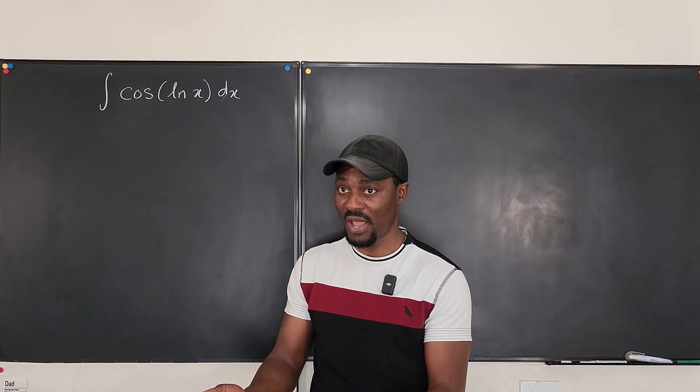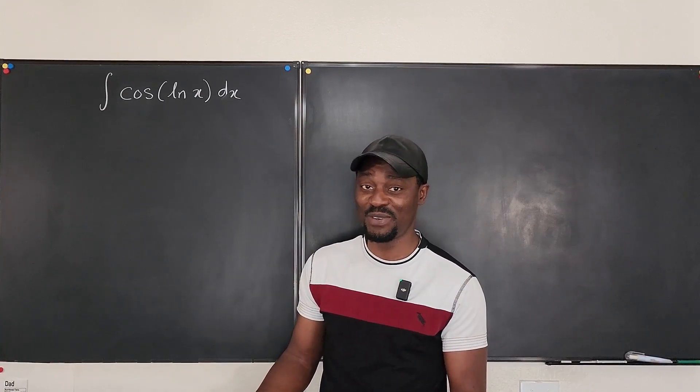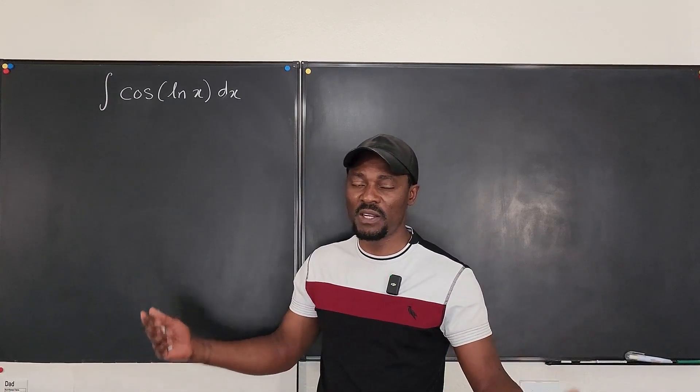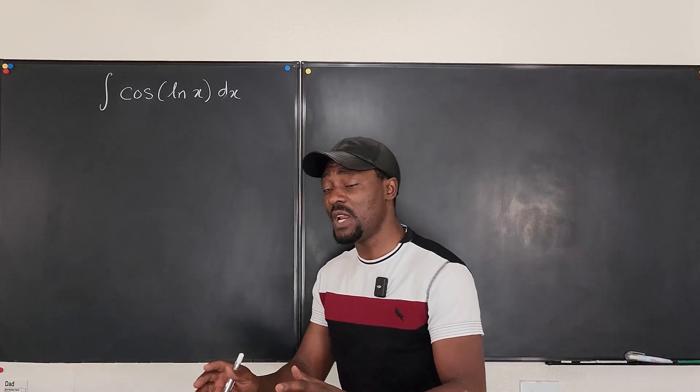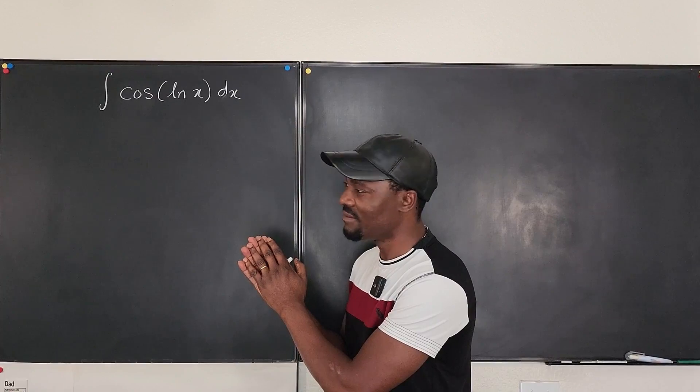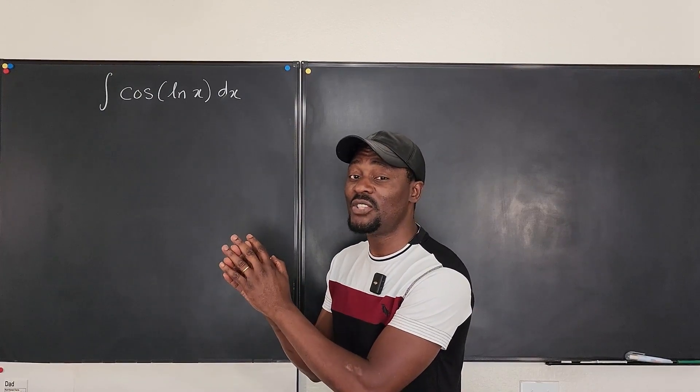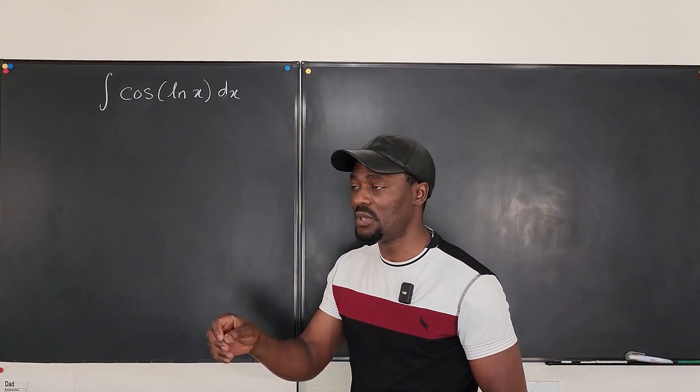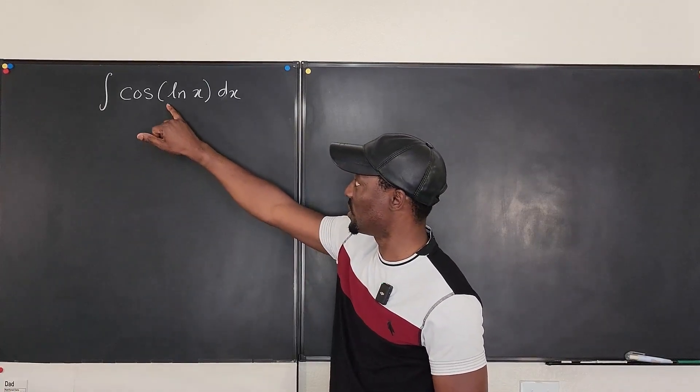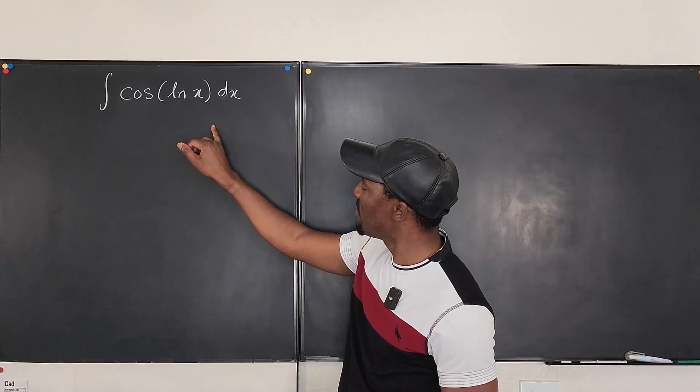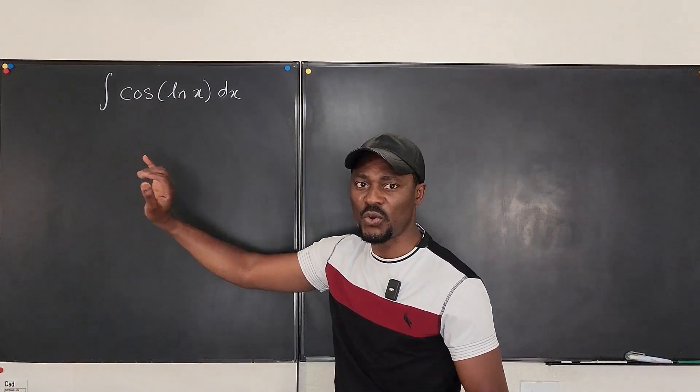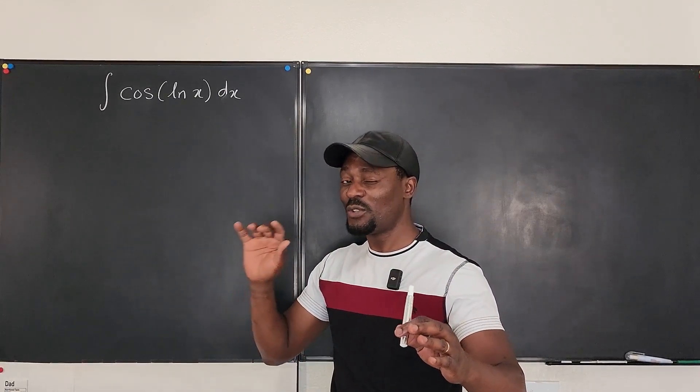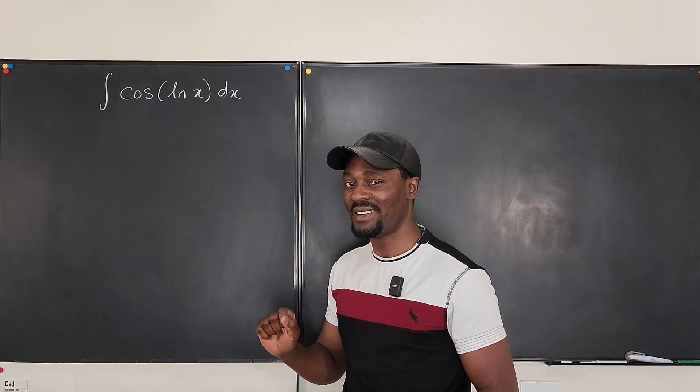Actually, that's the first step you're going to use every time you have a composite function unless you want to use the Taylor series method or find another way to solve it. Okay, so based on what we know, we're going to use u-substitution. But you see, I tried it, and it just didn't work in the way I expected it to work. Because remember, for u-substitution, when you take the derivative of what you call u, which obviously will be natural log of x, it's 1 over x. But 1 over x does not appear anywhere here, so it brings some sense of frustration when you're trying to do this. So you have to pay closer attention and you'll find the answer. Let's get into it.